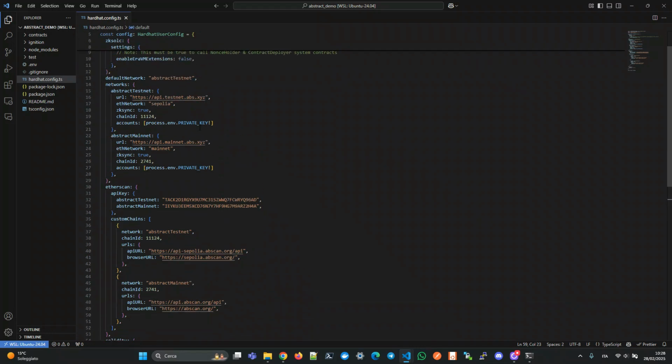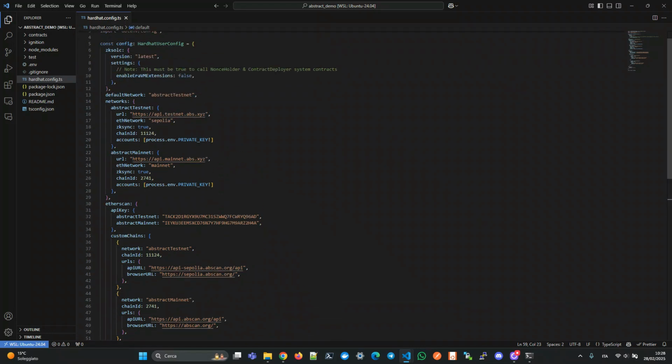Here we are defining both the testnet and the mainnet, but we will only use the testnet in this video. And of course, here we are importing the private key that we have written in our .env file.